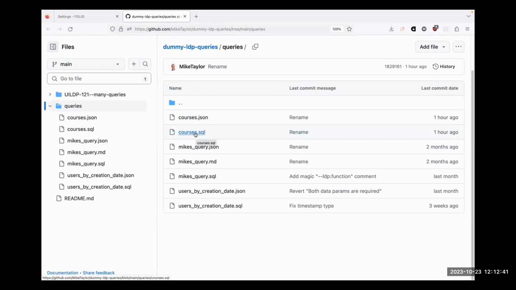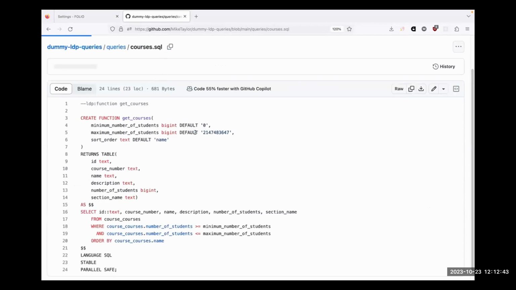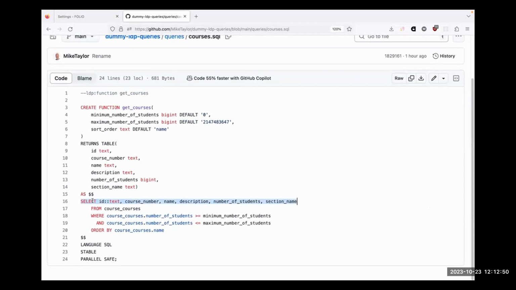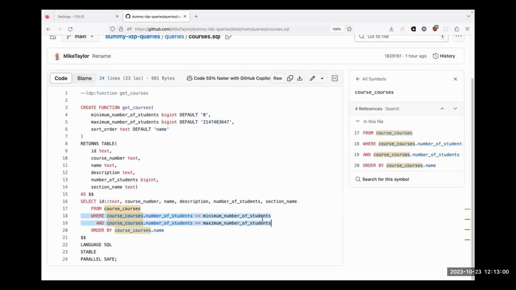And I'm going to show you an extremely simple one that I made for this demo. So if you know a little bit of SQL, you'll recognize this select statement that's pulling a bunch of fields out of the list of courses that the Course Reserves app maintains, and that it has a couple of criteria here that let us specify which courses we're interested in by how many students are enrolled to them.